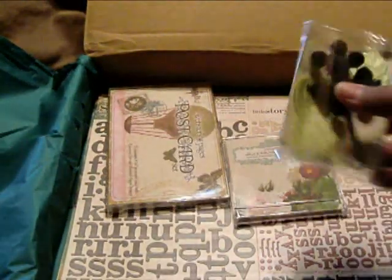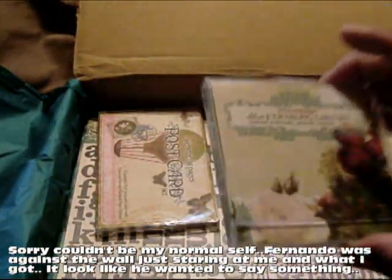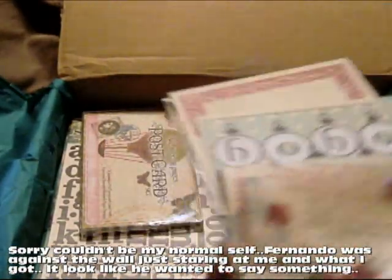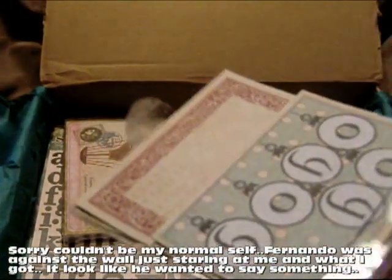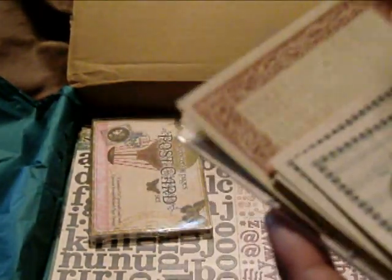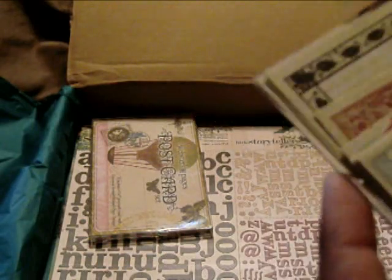Roses, roses, petite roses — oh I'm liking this, this is cute. Berries, very bouquet. Journaling card — oh I like the way it comes in, this is cute. I like that it comes in these little cases so they don't get all bent. This is a Christmas one — awesome! I'm ready for Christmas, ho ho ho!